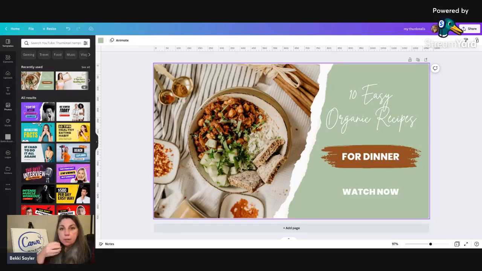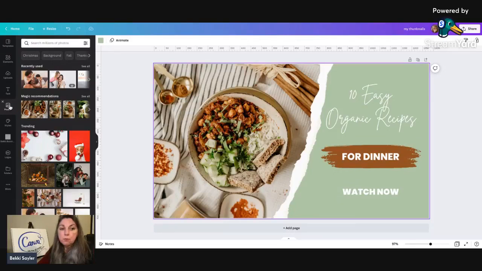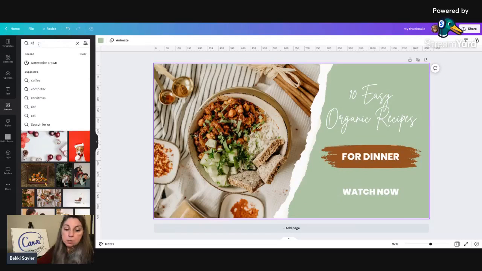If you are an artist, if you do create things, you can take photos of your own creations and use them the same way by uploading your images specifically into Canva. But let's go ahead and look inside of their photos, and let's put crochet.